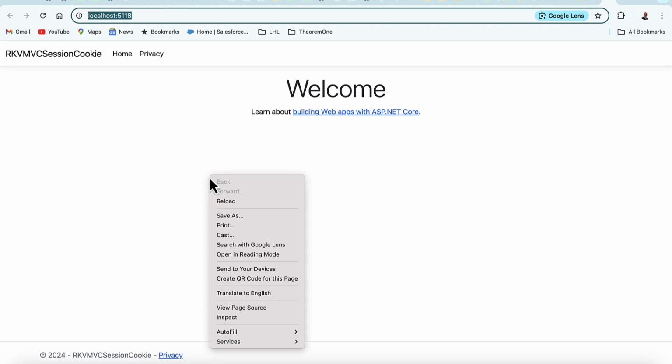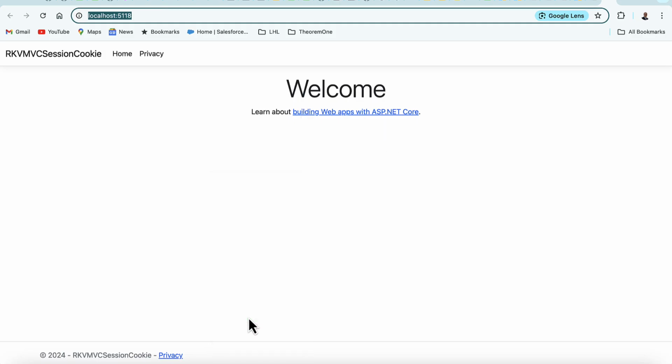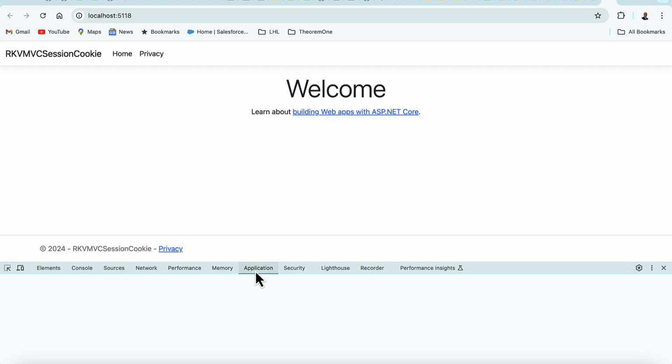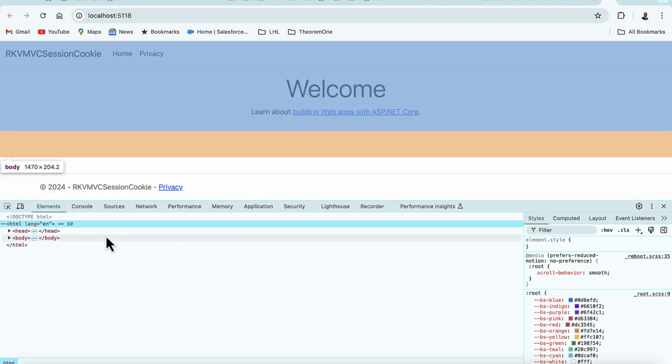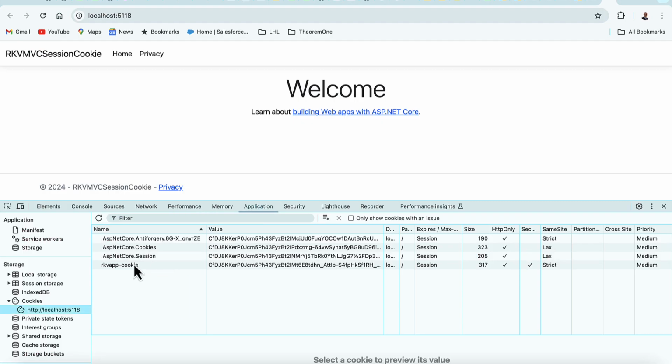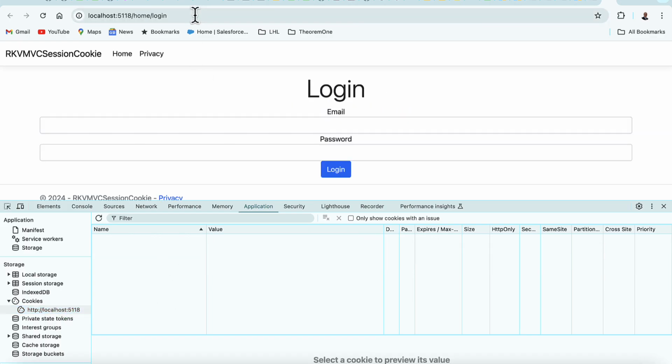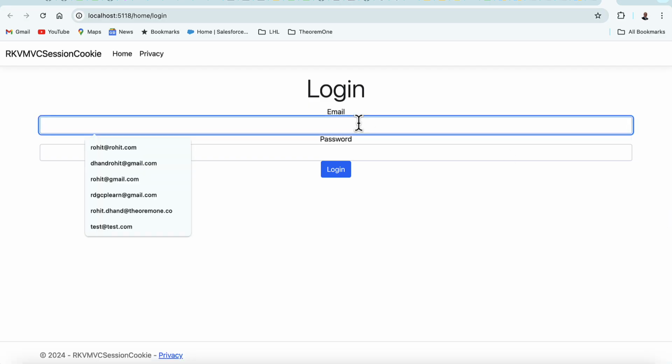Now what I'll do is I'll just remove the cookie. So I'll just go on to inspect and application, and I'll remove this cookie. So I'll just clear this. Okay, now I'll just refresh it. So once you refresh it, because the cookie is not there, it automatically sends me into that.